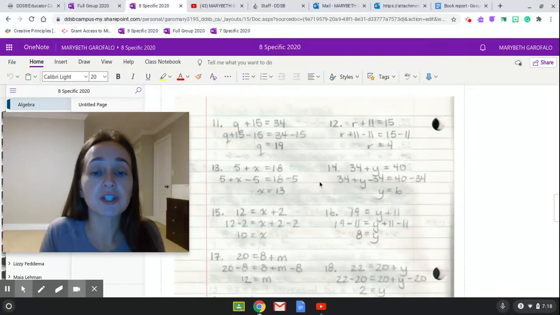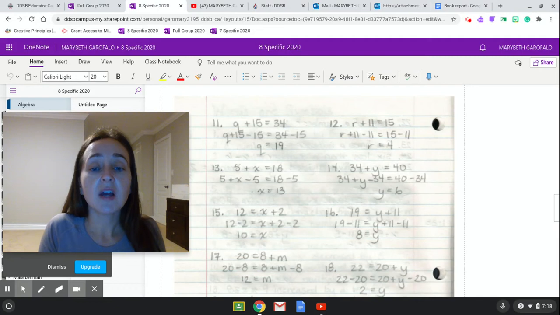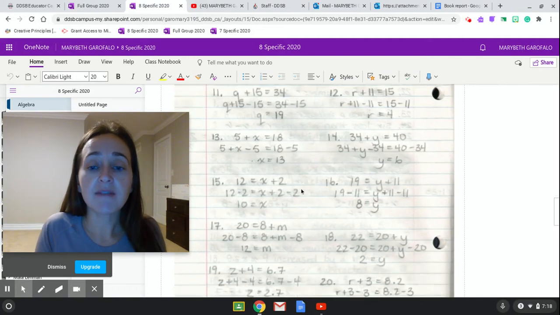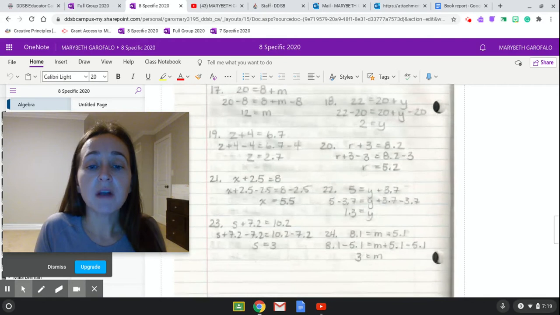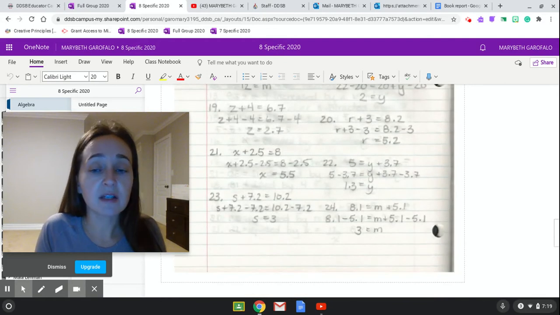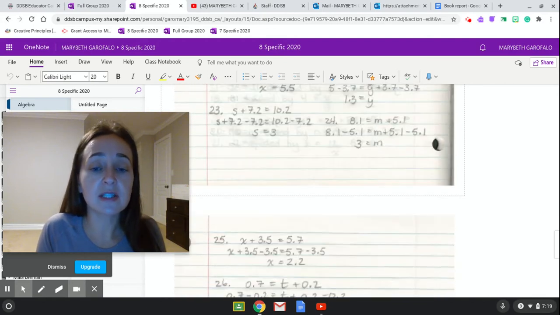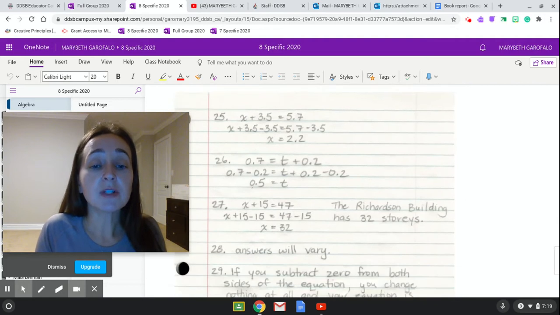So going along here, the questions are all kind of following the same pattern. We always have the question copied out perfectly at the start. We always have the minuses to both sides, and then we have the answer. When we get further along, they're decimals. It changes nothing, okay? It changes nothing. It's still just the decimal answer. You'll be able to look at this on your own.